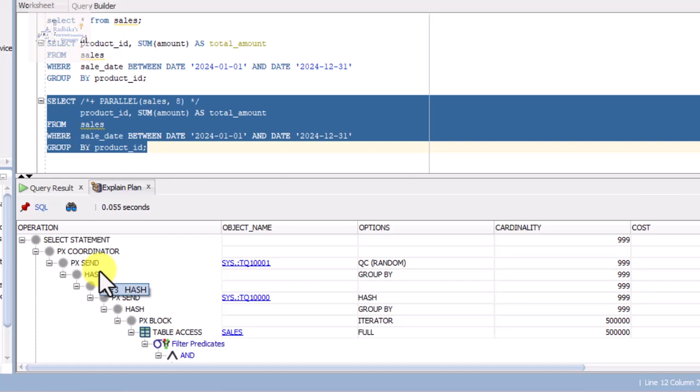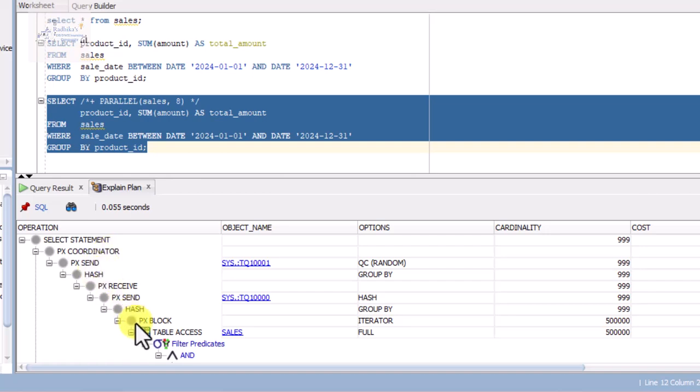So what are these? The coordinator is like a manager who assigns the work, collects the results, and hands you the final answer. That is the work of the PX coordinator. You can imagine that in layman terms.